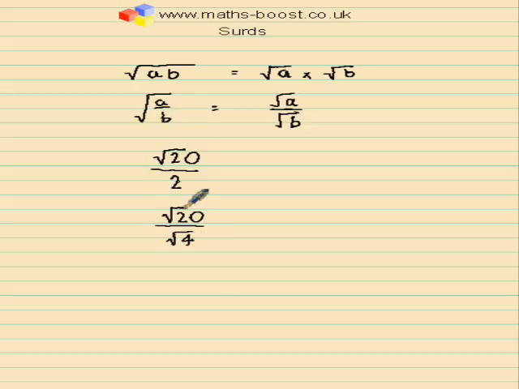now I can use the second rule, and all I've done is written 2 out in a different way as the root of 4, therefore allowing me to use this second rule. And of course 20 divided by 4 is just 5. So I hope this emphasises the fact that the rules are straightforward, but you've got to be looking for ways in which you can set yourself up to use the rules.